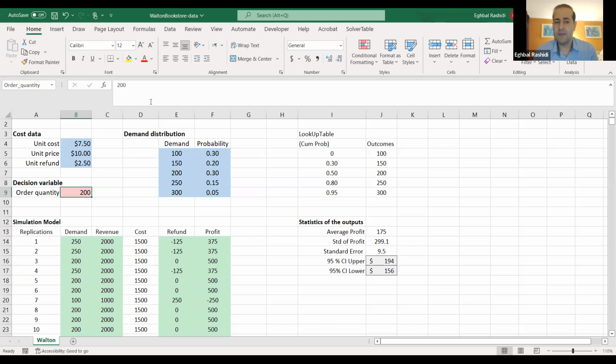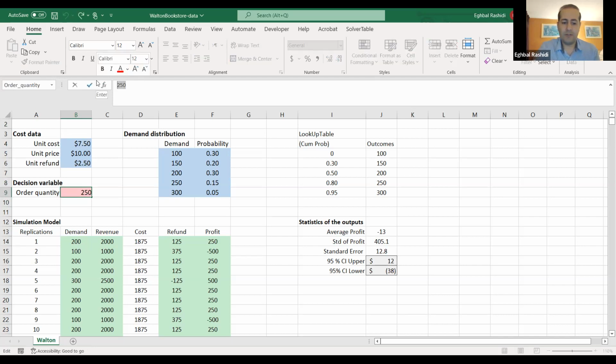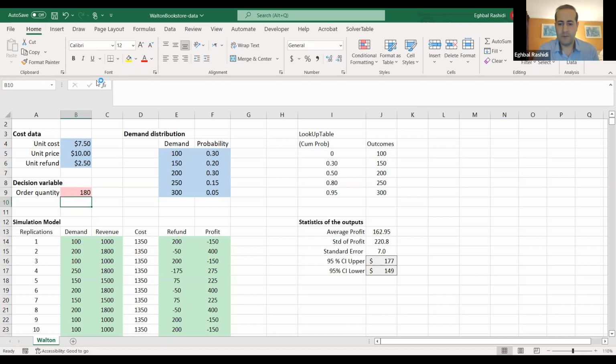So if I change this, so instead of 200, if I go with 250, these are going to change. 200, say 180, is going to change. 150. So you can do what-if analysis. You can actually run a standard one-way data table on this based on different scenarios. So you can also optimize the activities, right? So this is going to be your decision variable, and you have to maximize the minimum profit, for example.